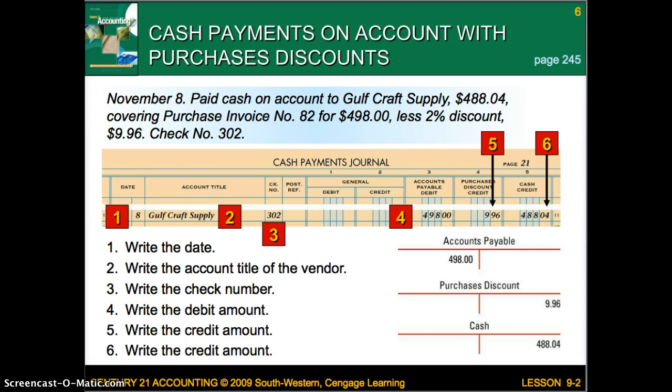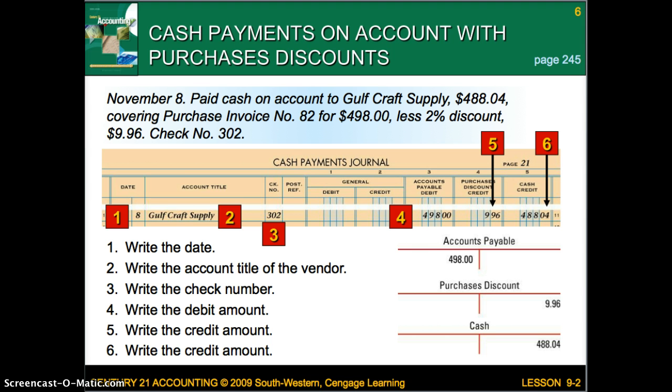When you look at a transaction like we have here in this PowerPoint, those are called a cash discount, like 2%. So if you look where it says on the very top of page 245, a cash discount is stated as a percentage deducted from the invoice amount. For example, 2/10, n/30, 2/10 net 30, is a common term of sale. 2/10 means that 2% of the invoice amount may be deducted if the invoice is paid within 10 days of the invoice date. Net 30 means that the total invoice amount must be paid in 30 days.